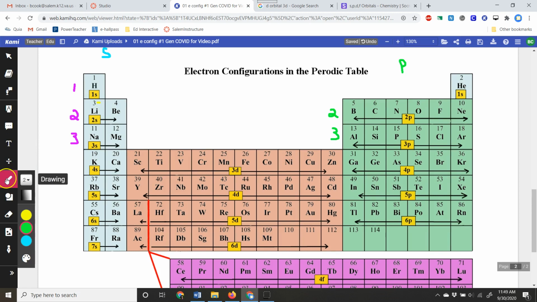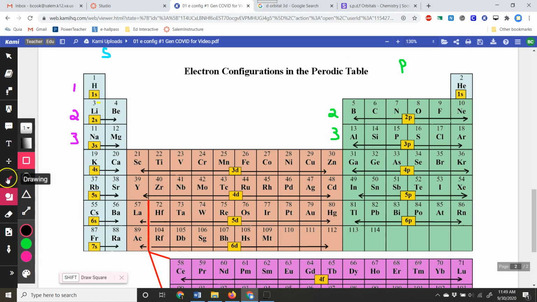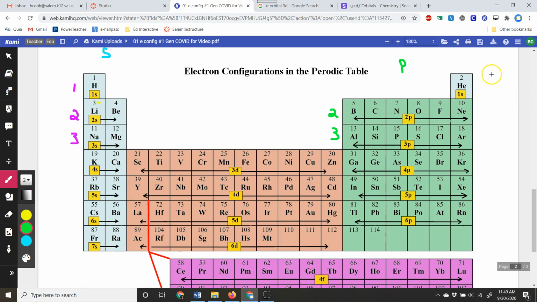All right, so aluminum is here, and oh, that's eraser, I don't want that. All right, so for aluminum, we need to figure out what noble gas ends the row before aluminum. So aluminum is here in the third row. So what noble gas ends the second row? So let's go up to the second row. The noble gas that ends the second row is here. It's neon. So just for review, don't forget that this column right here is our noble gases. All right, so neon is the noble gas that ends the row before aluminum.